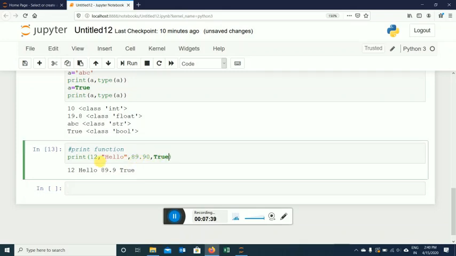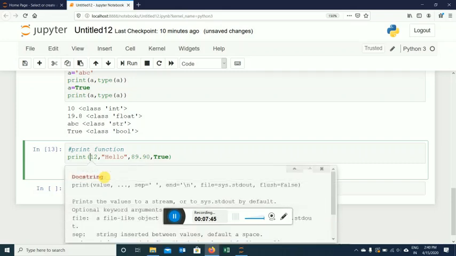Likewise, if you put your cursor here, starting with the functions, if you press Shift+Tab, you'll get the docstring of your functions, which indicates that this function has the option of putting values. Along with this, two separate parameters are also available, which you can use to change the mode of operations of the print function. Let's understand this separator first, then we go for end.